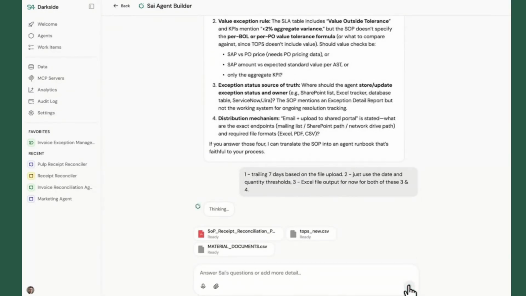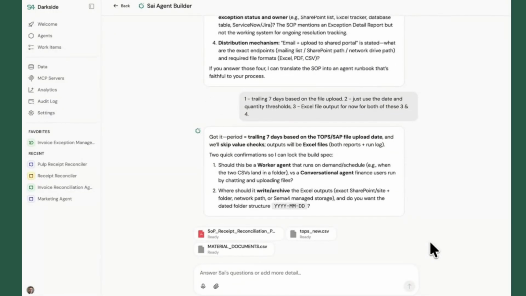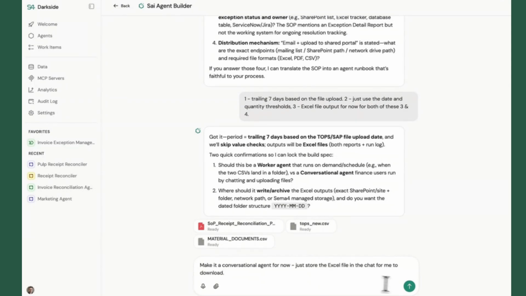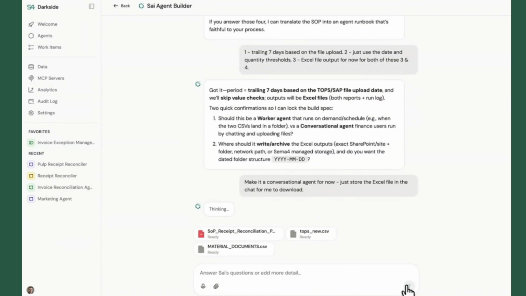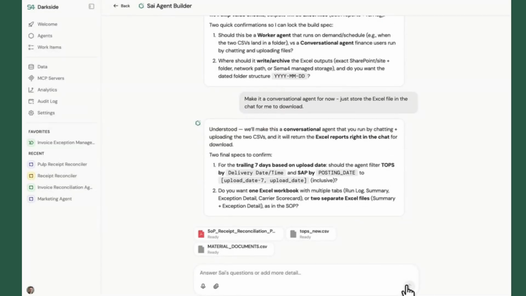And we ask intelligent questions to make sure the agent has exactly what it needs to be able to perform that work. So there's a few rounds of back and forth until the agent gets to the point where it has a really solid understanding for exactly what you want to do. And you can type this in. There's also a voice to text. You can click the little microphone and speak to it if you want to describe your business process or answer specific questions.